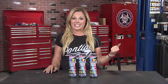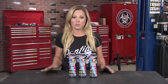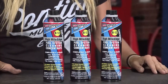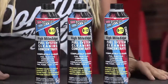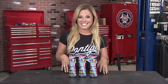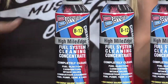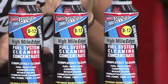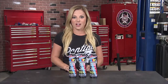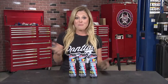We know that GTO needs to be cleaned up a lot on the outside, and I'm sure the fuel system does as well. So we're going to try the B12 Chemtool High-Mileage Fuel System Cleaning Concentrate from Berryman Automotive Products. It's specially formulated to clean the entire fuel system on vehicles over 60,000 miles. Berryman's high-energy solvent technology helps dissolve fuel residue, clean up carbon buildup, improve overall performance, restore lost power, and give you better fuel economy.